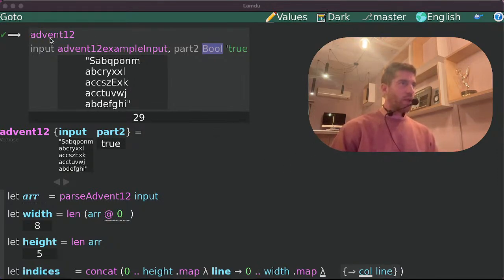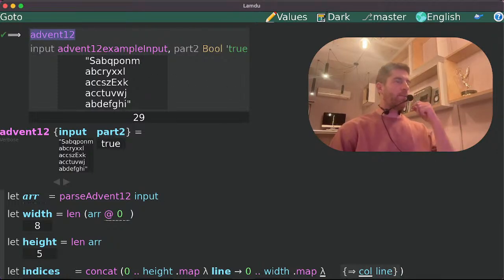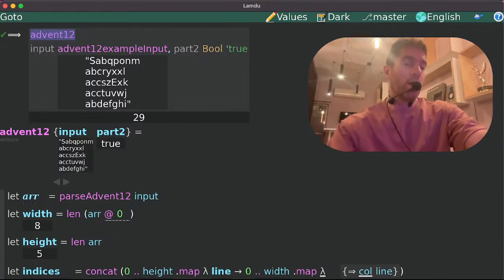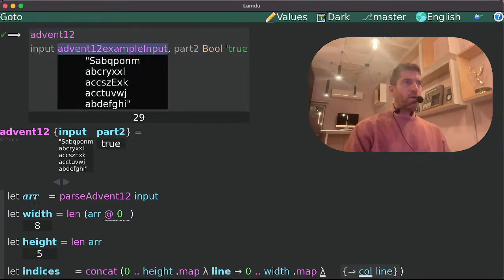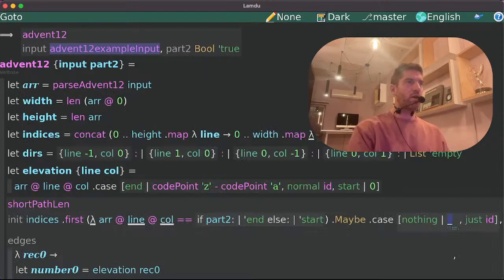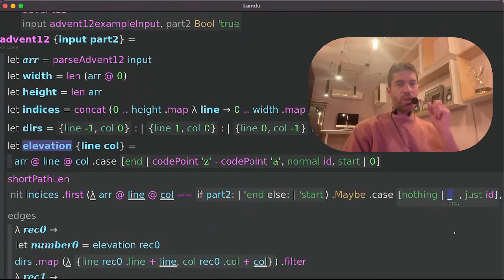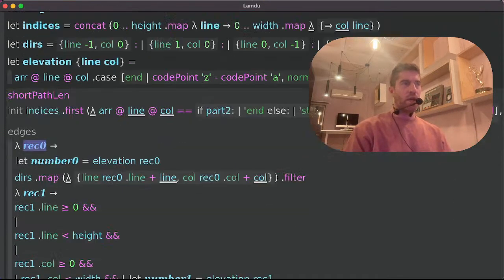In yesterday's stream with Advent of Code number 12, I actually stumbled upon a bug in Lamdu, which is fixed now. It was actually a bug in our custom UI framework, which we have for all of the text-like animations. I don't know if you see it in the stream because maybe the frame rate is not high enough.